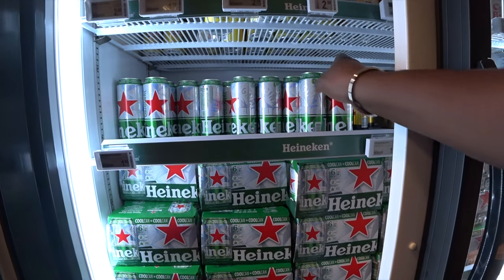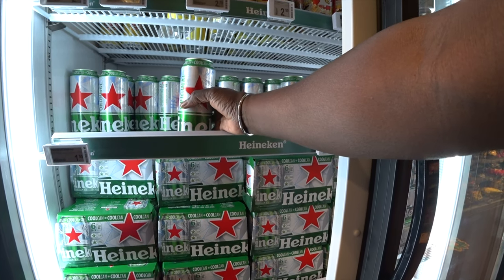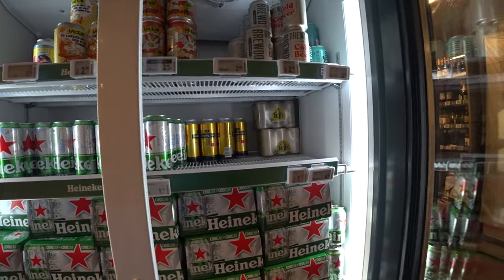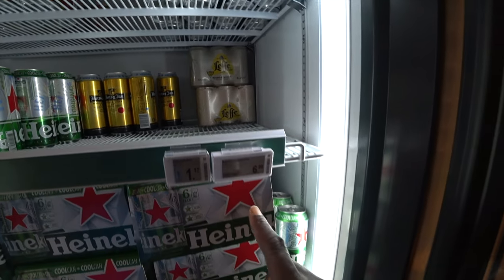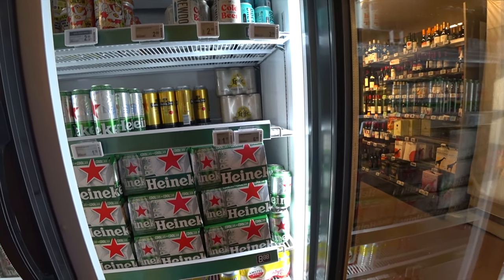You have to drink Heineken while we're in Netherlands, right? Look at that. That's a big one. It's about £1 something. It's not bad, right? Let's grab one. Woohoo! There's more beer here. There's Leffe Blonde. I don't know how much that one is. That's $6.99. I got two of them. $6.99. Should we do the math? Which one is cheaper?